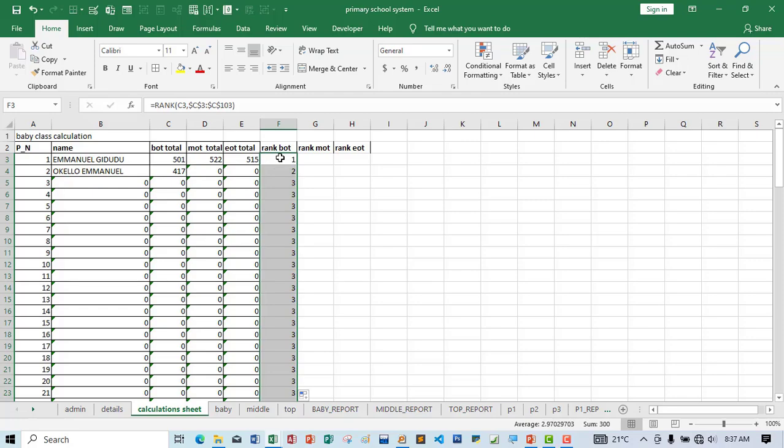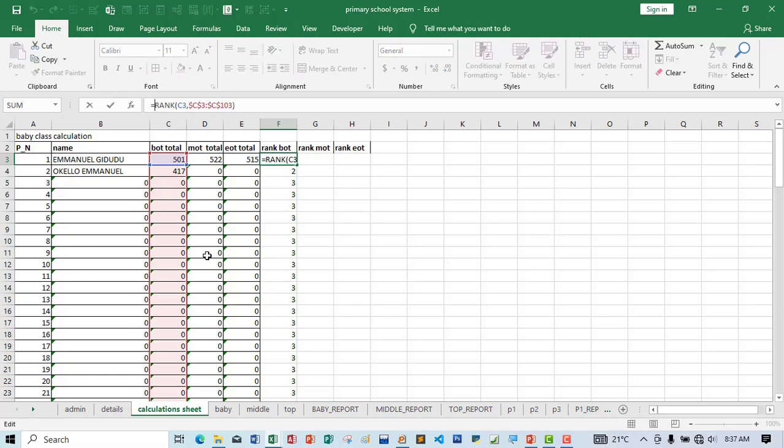So they say this is number 1, this is number 2. This one has a higher total than this one. So the rest are number 3s. So to avoid this mess, I'm going to offer some error handling here.